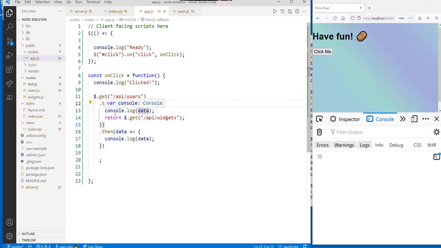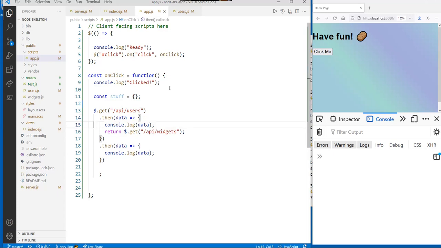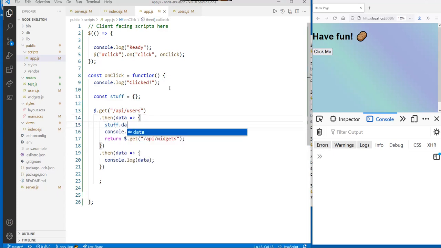And can you use both? Yes, you can. You would probably set a variable here, maybe. You know, const stuff there equals object. And just stick your data here too. Also works, right? Then you'd go ahead and you go stuff.data equals data. Really bad naming, I know. There. And now you got your stuff available all the way down. That's the simple way. There's other ways, but this is actually an easy way to do it.